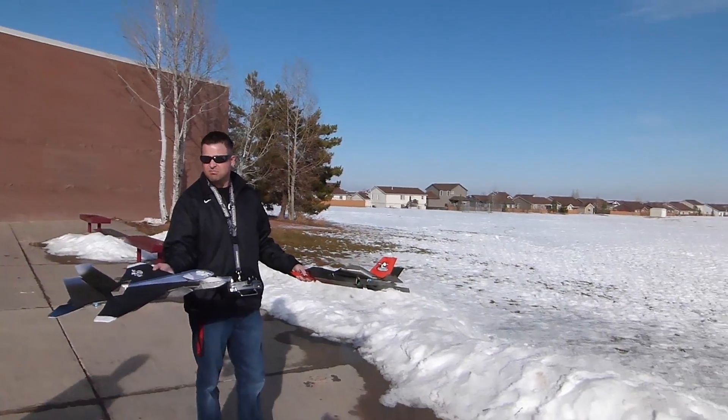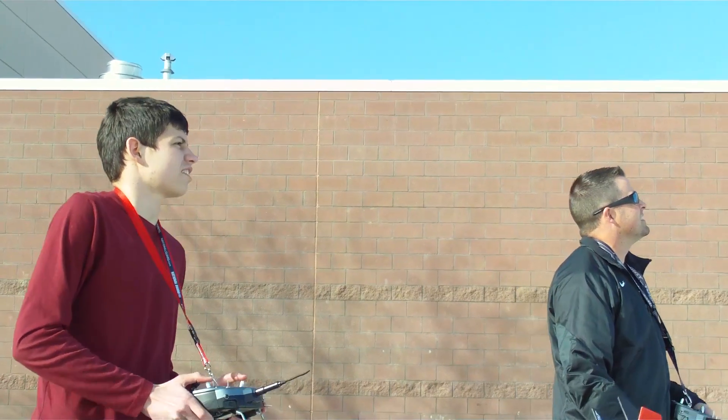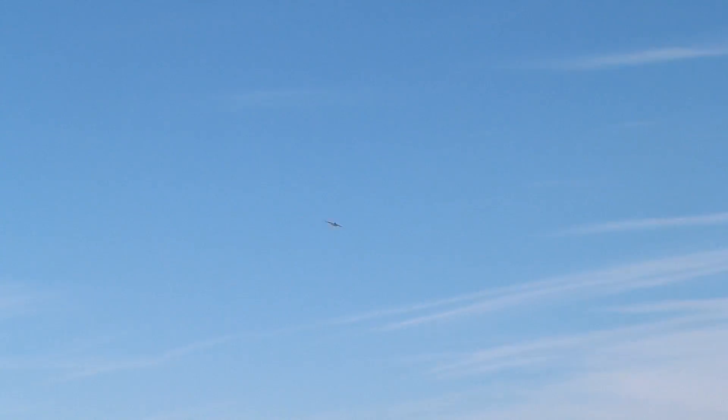Full throttle! That's quite nice. You've got to get over back there. It's coming up. How are you doing? It actually wants to go up a little bit — maybe move the battery back a little. It's built for a down-thrust though. Keep it in front of us. Oh, these things fly awesome! We just have the elevon, so we can't really roll it. I've got low rates on.